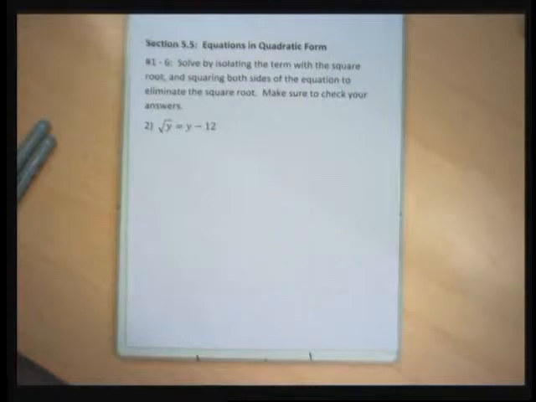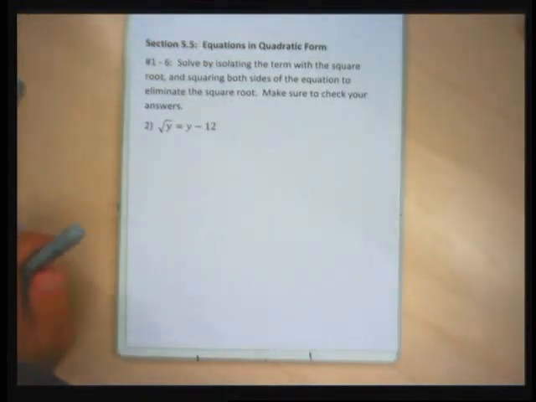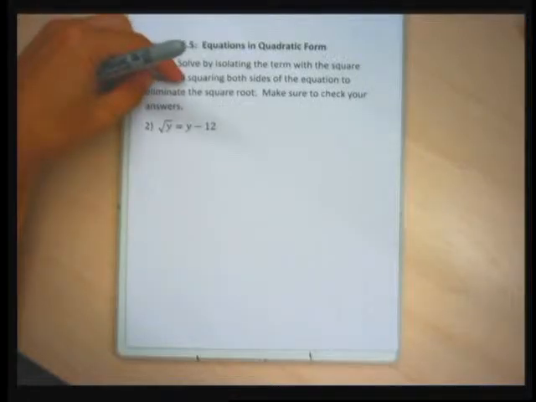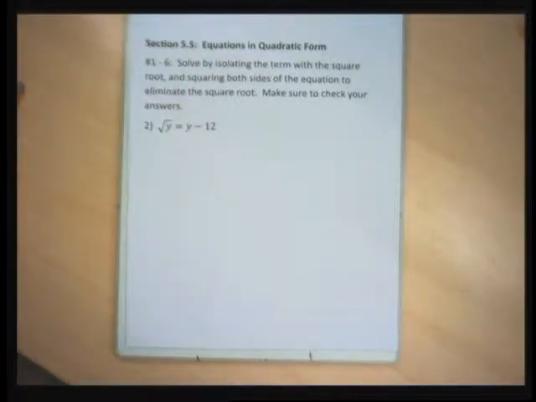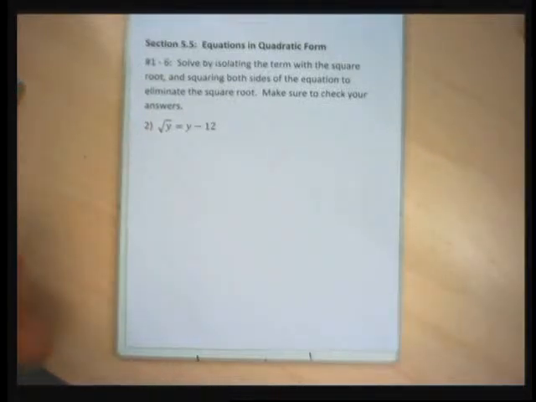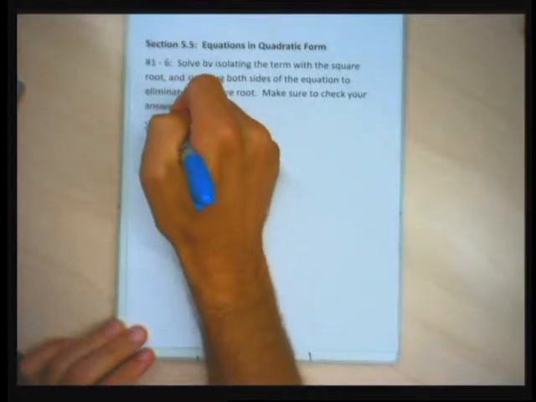This section basically has 3 styles of problems. The first style of problem, we did something just like it or really close to it in section 4.9, so these might be easy for you. For these problems, I want to first, as much as possible, get the square root term isolated. Then I'm going to square both sides, and I'm going to wind up having to factor to solve. And I know we did something just like number 2 when we did section 4.9. The numbers in this problem might get a little bit big for the factoring part of this problem, but this isn't anything new at all.